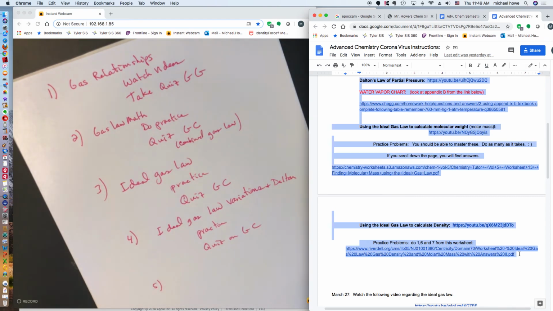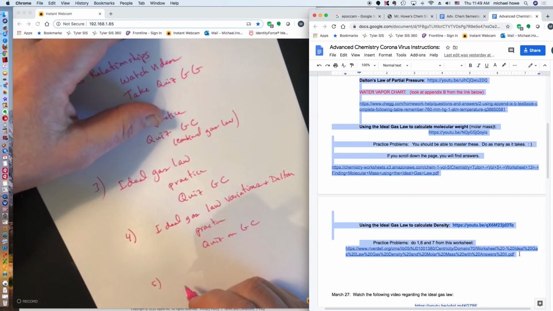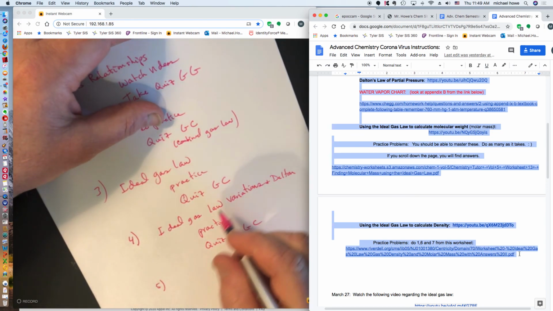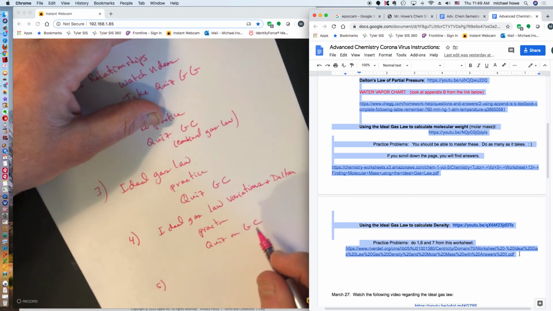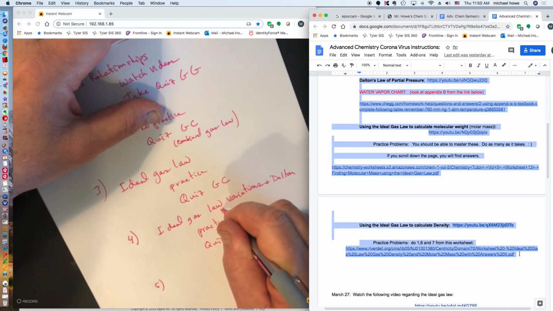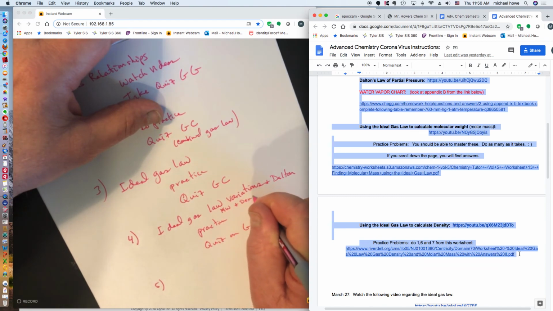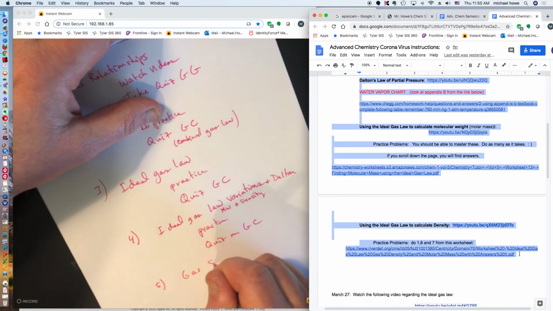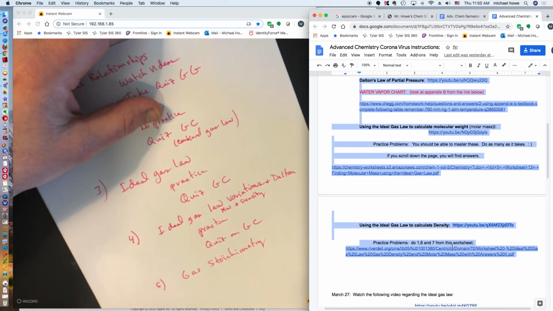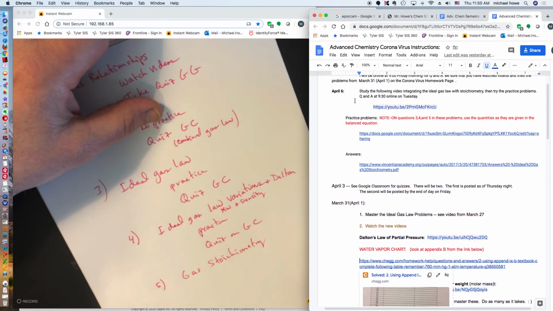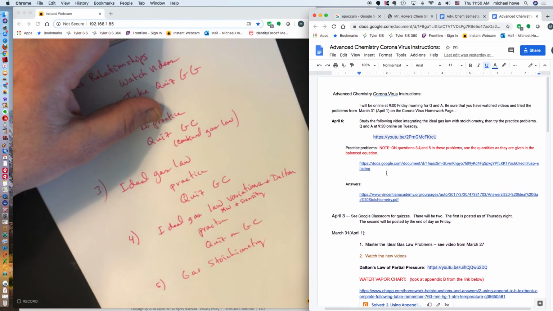The fifth thing that we have done, this morning, if you were with me, I lumped 4, 5, and 6 into one thing here, the ideal gas law variations. The variations included molecular weight and density calculations. Then the last thing is gas stoichiometry. And gas stoichiometry is here. I gave a little video explanation and then some practice problems.